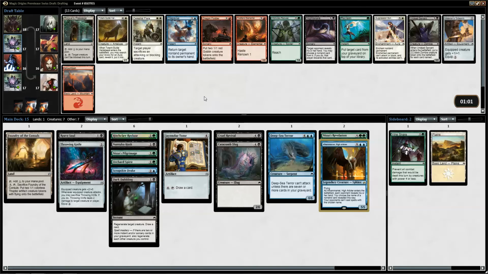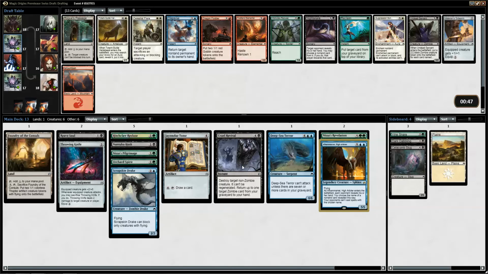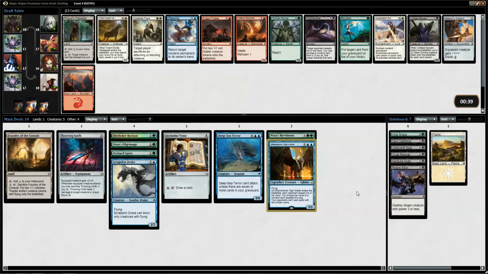So we might be transitioning into blue. Now the real question is, what do we cut? And I think it's actually black. We might be able to splash it, but I don't think so. What are we giving up, really? We're giving up a decent creature and 2 removals. I just don't see that being... maybe, but we will see.